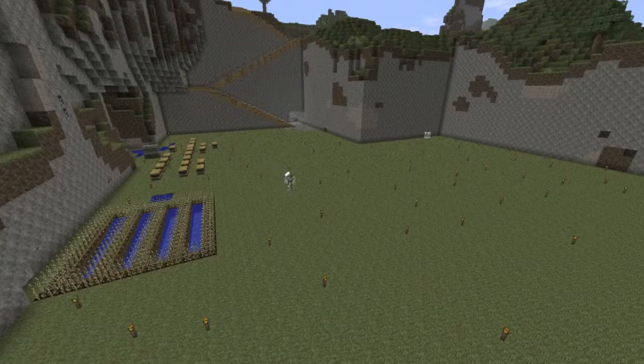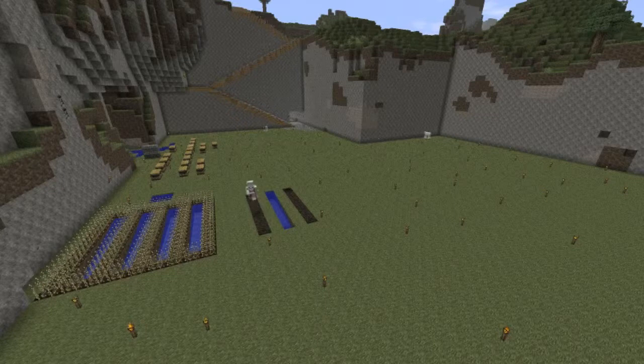Alright, so we're going to make a channel that is 8 long. There we go. That's where our water is going to go. So I'll place some water. And we're going to make or till the soil on either side. This is where the stems are going to go. The water should keep it hydrated. And then what I'm going to do now is place a series of half slabs all the way around.